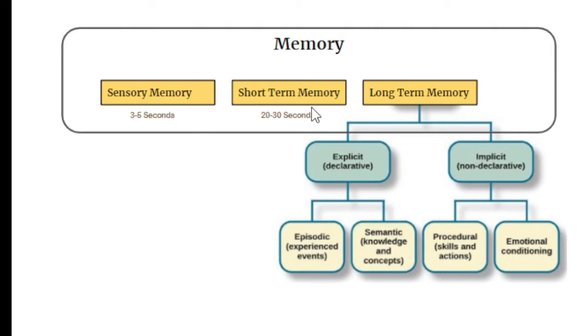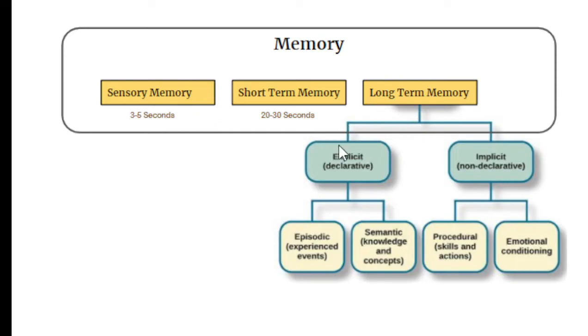Then short-term memory is the memory that, when we try to remember a phone number, we keep repeating that number in our mind, right? We forget it around 20 to 30 seconds. In short-term memory, there are two cases: either you remembered it and it's passed on to long-term memory, or you just forgot it and it's deleted. So now let's see long-term memory.